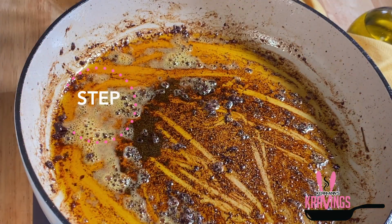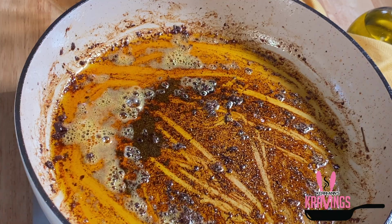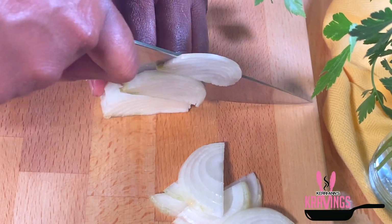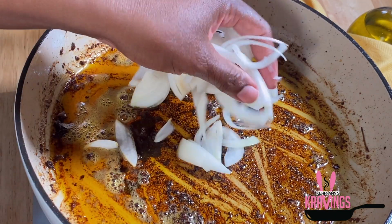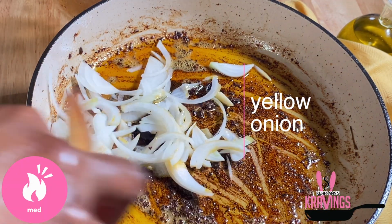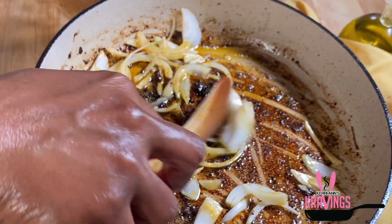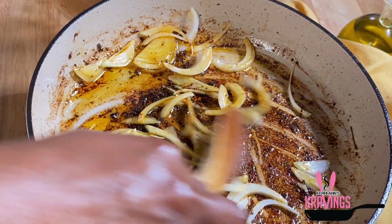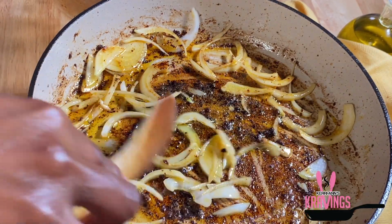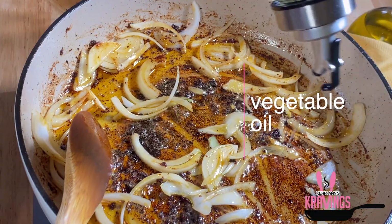So now that we're finished searing off our meat, now we are going to saute our onions. Now we're using the same pot, but we are going to reduce our flames from medium high to medium because we don't want to burn our onions. So we want to allow it a few minutes for the temperature to come down. So now that the oil is ready, go ahead and add your onion. Now we're not going to be using all our onions all at once. We're going to divide it into 2, and we're using half now, and we're going to set the rest aside for later.